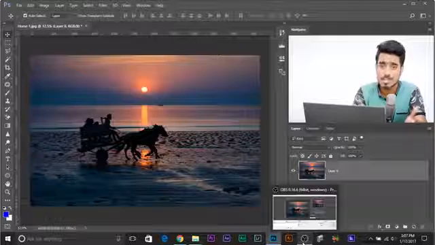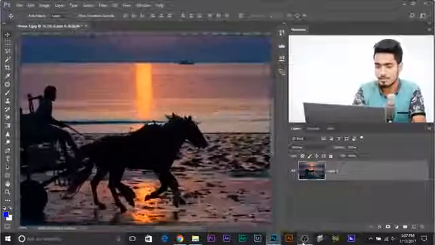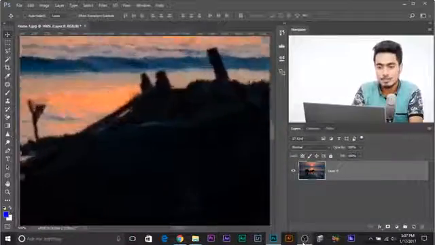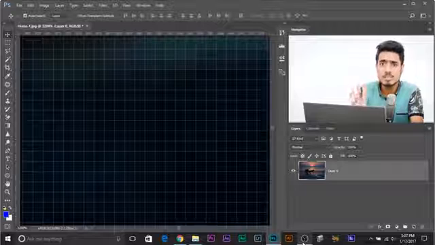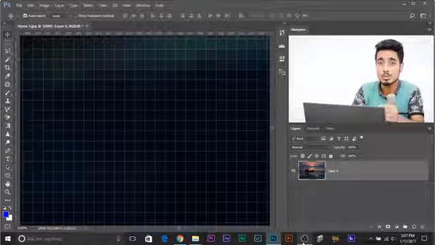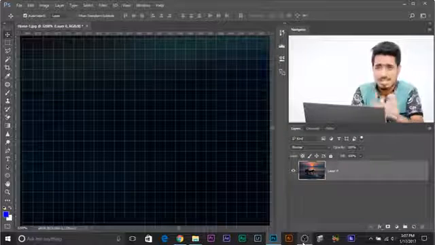Because when you open an image in Photoshop or any other application, and you zoom in, let's zoom in. This is one of my favorite images that I clicked. And if you zoom in, you see the pixels, right? But you don't see those three colors. You don't see those three colors combining to form the image as a whole. But let me tell you something.